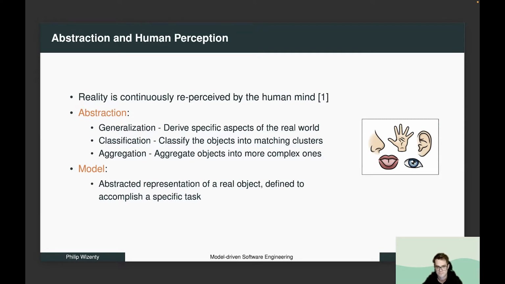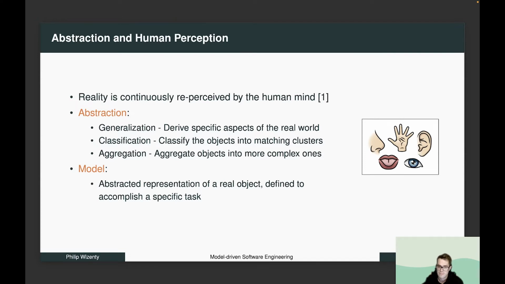The second part of abstraction deals with classification of particular objects, like cars. When we see a car independent from its type, our mind automatically identifies the object as a car, even if we have never seen this specific car before. Last but not least, our mind also does some kind of aggregation in the process of abstraction. If we see objects of the real world like leaves or branches, this information is automatically associated with a tree, for example.